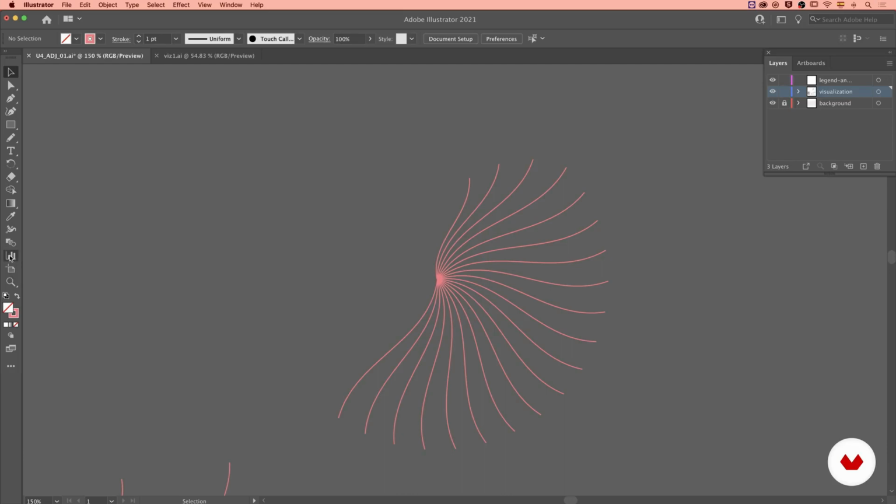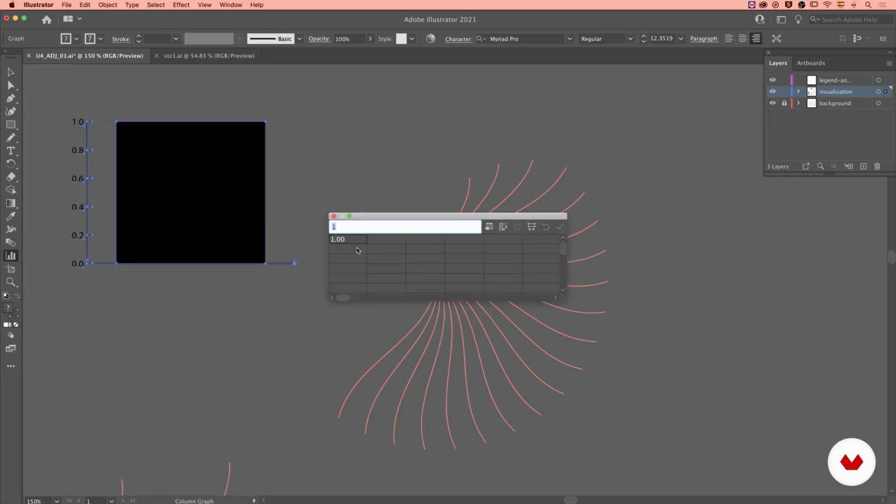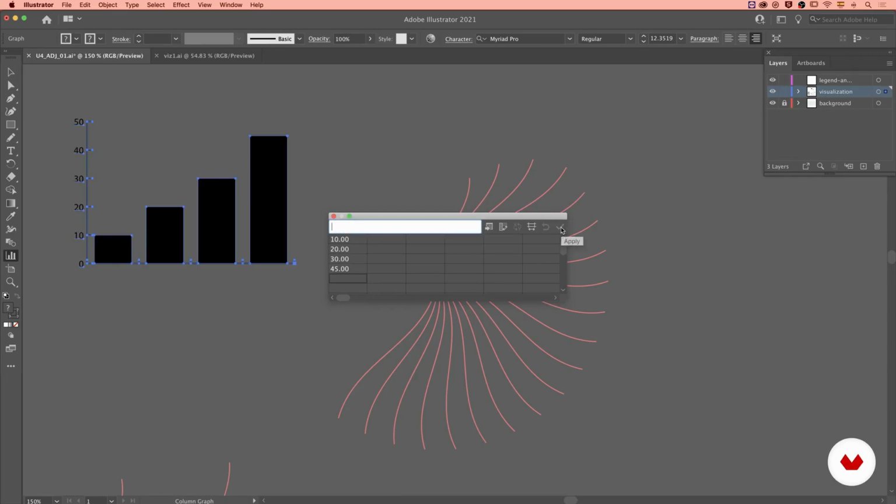For instance, also with Illustrator, it's possible to design graphics. You see here, for instance, I have a bar chart. It's not the one that I'm going to use, but I want to show you. I click here, I create my shape. And also here, you can either copy and paste your numbers or just type them in. I just want to show you an example. You type your numbers here, you press check, you see, and you have your graphic.